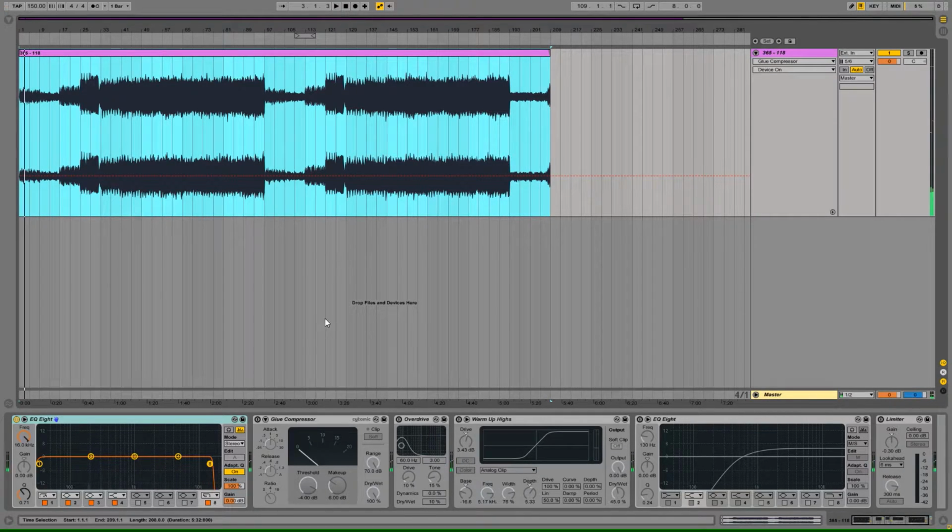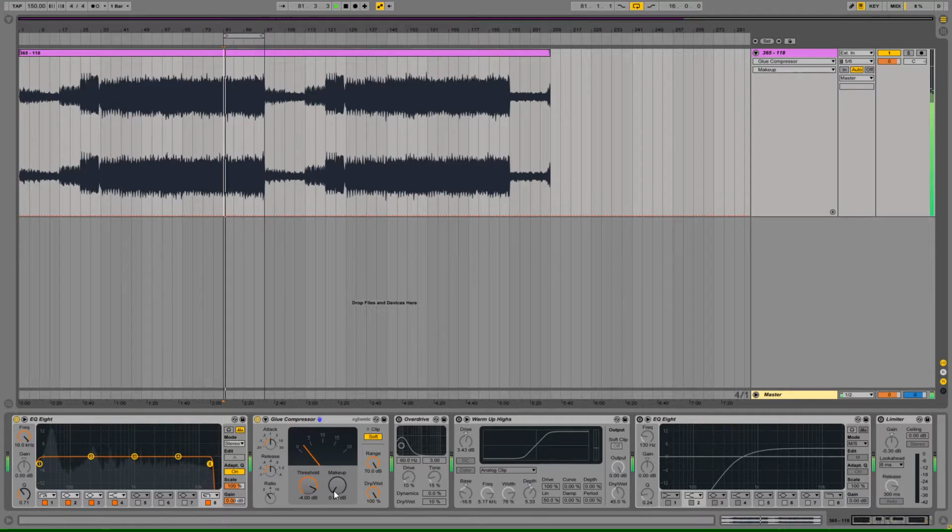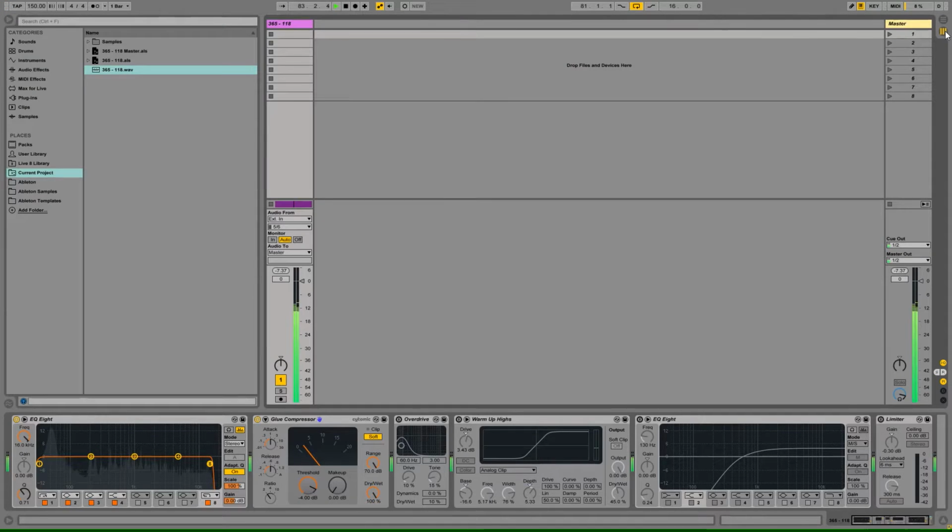That's a bit soft. So what I'm going to do is turn on my glue compressor, and we're going to bring this down to 0 and slowly inch it up. In fact, I should grab a more active part of the track, and I'll do that right here. Yep. Alright, let's listen to this part of the track. Again, I'm looking at my master to make sure I'm not going over 0. That's about right.